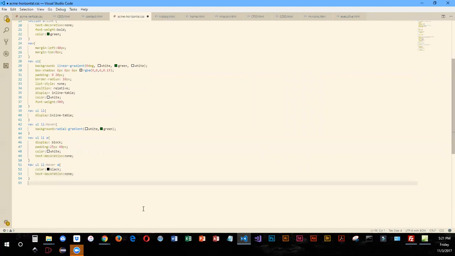Now you'll notice that we did not change the background color, so that will remain the same. Okay, there's a lot of inheriting that goes on with these nested selectors. So if you don't specifically change something, it's just going to keep whatever it inherited from the parent.